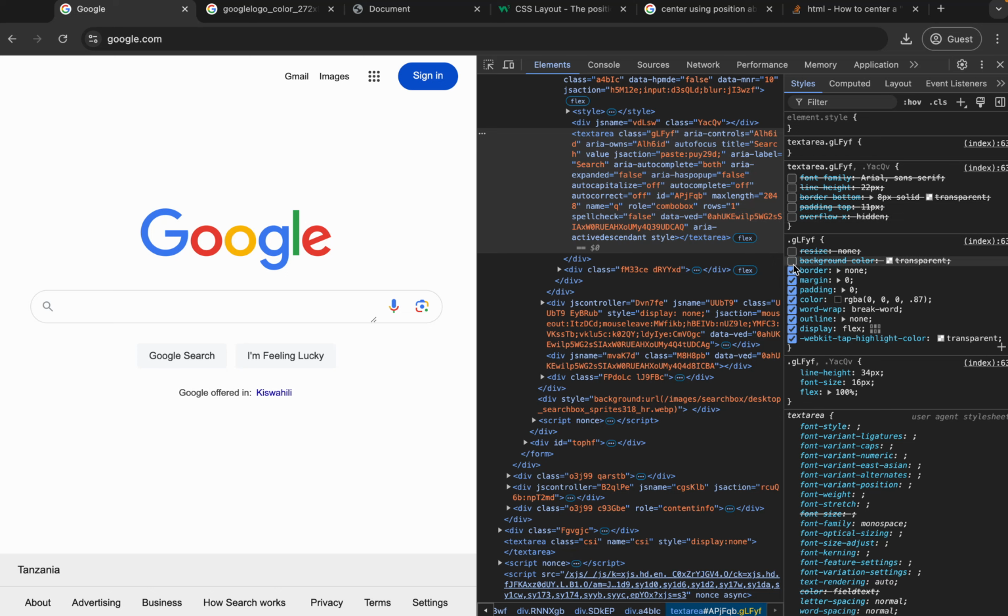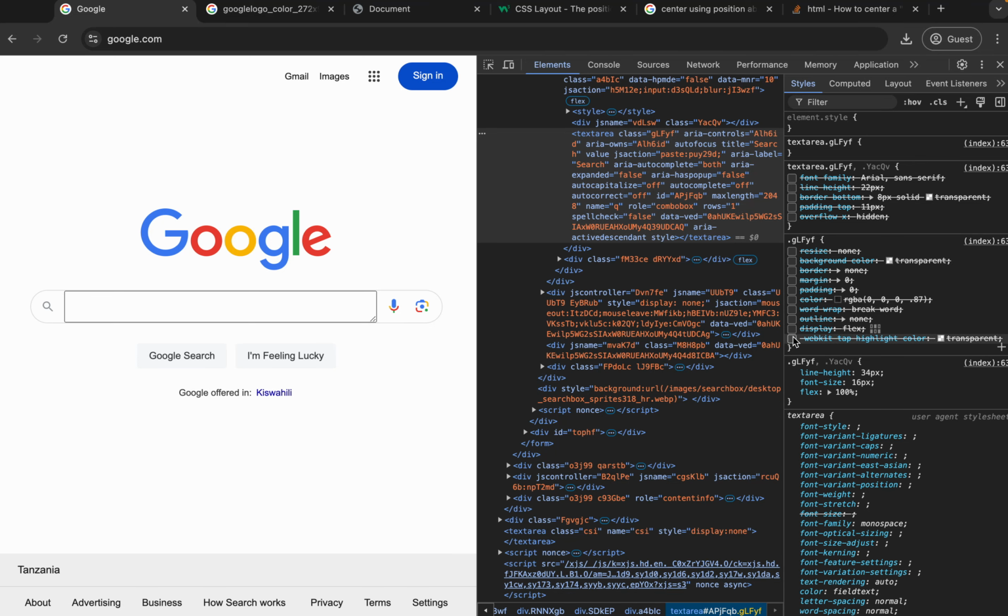I can turn off some of the styles, and when I turn them off, I start seeing the element brought back to its HTML without the styles.